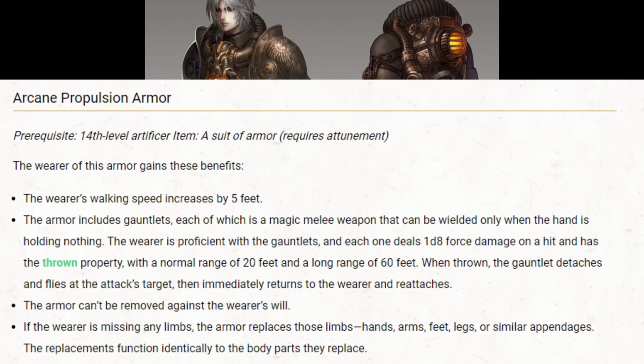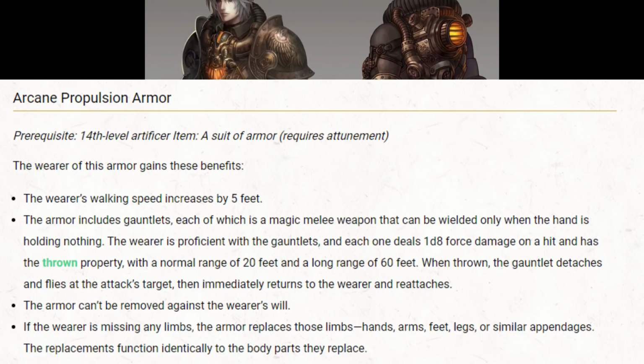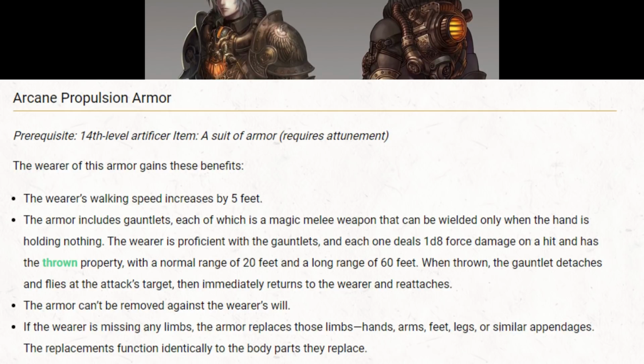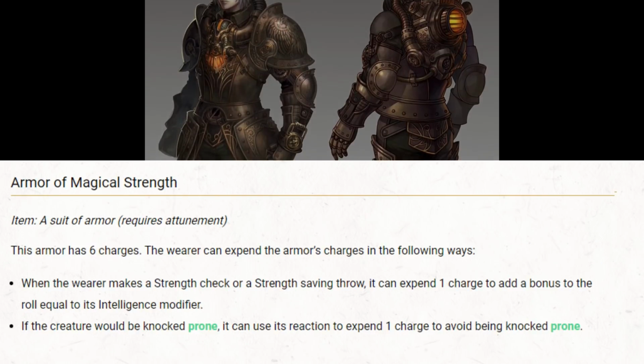I don't see selecting it at 14th level myself unless I was in one of those unique situations where maybe somebody did lose a limb and we don't have the regeneration spell. This would be an option for that. But I think, for the most part, it's pretty weak considering it's 14th level and requires attunement. Second thing we see is the Armor of Magical Strength.